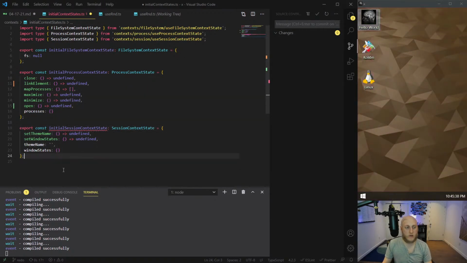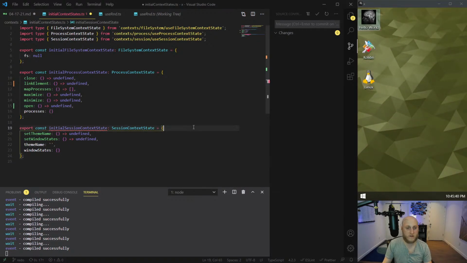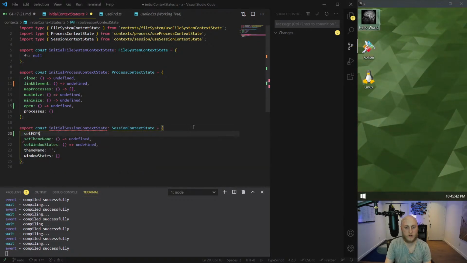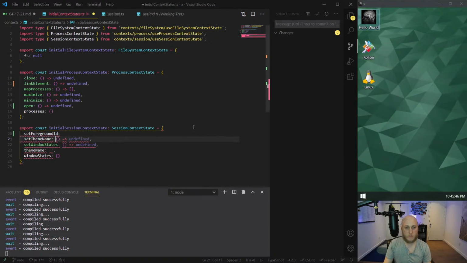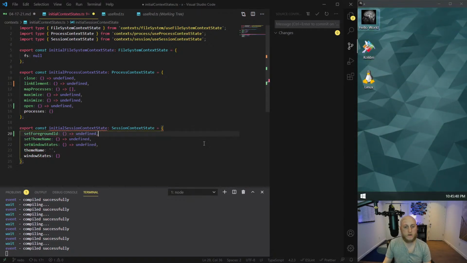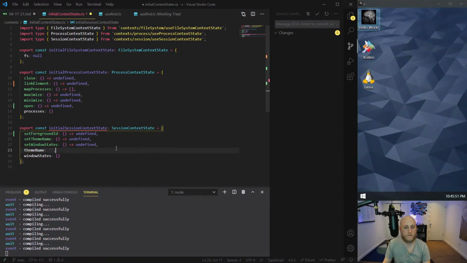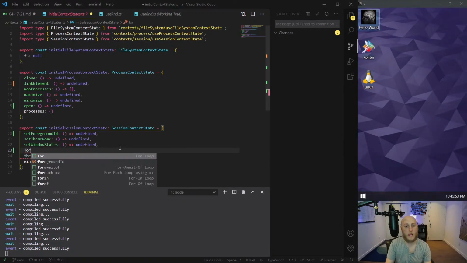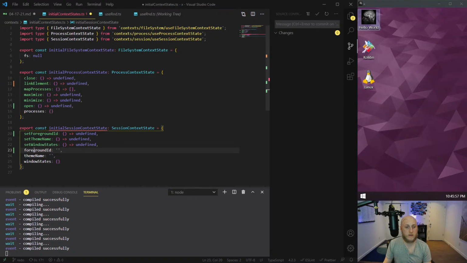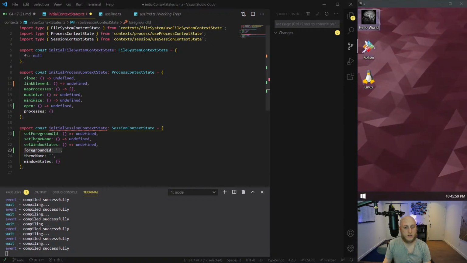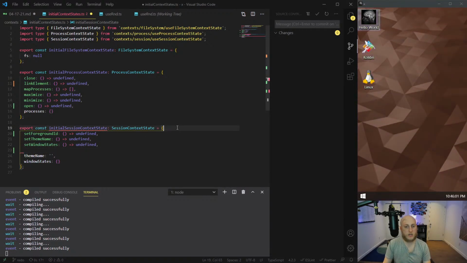This was actually a build error that I was getting from last episode that I forgot to fix. Remember, I did the set foreground ID, which will be the same kind of generic empty function here. This is just the generic stuff. And I also need foreground ID here, which is just an empty string for now, initially. And alphabetically, this should actually be up here.